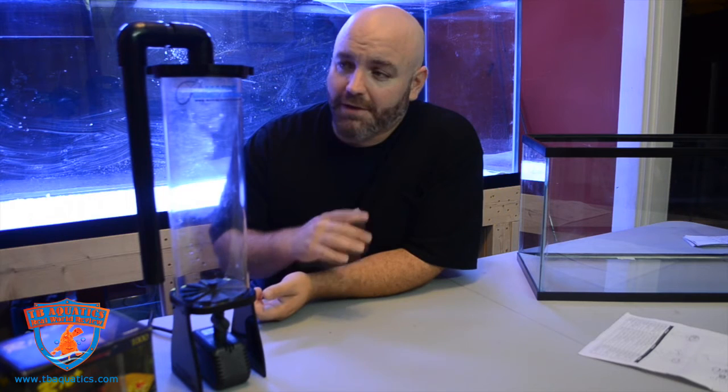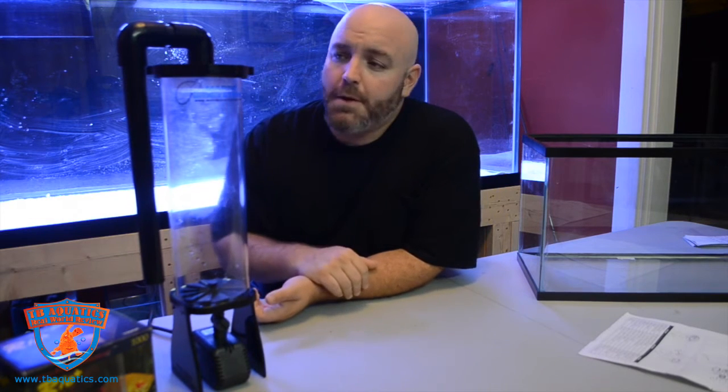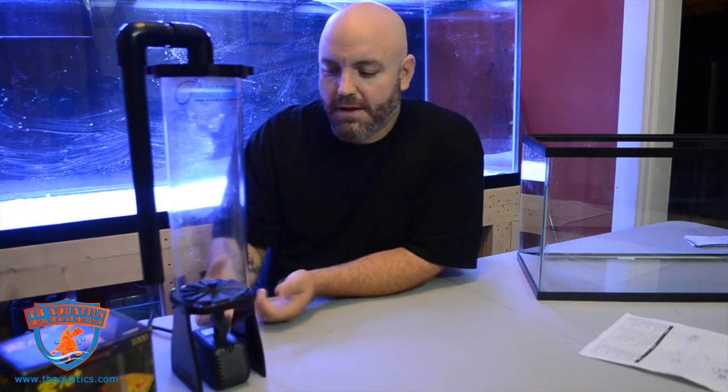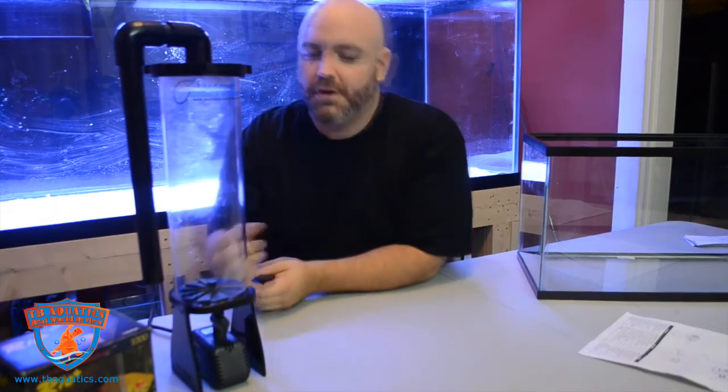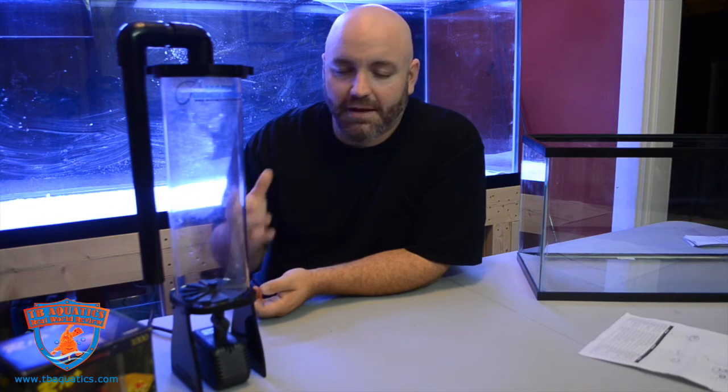Overall, Marine Biosystems has really set themselves apart from other biopellet reactors available on the market today. What I love about this is the pump is on the bottom and the water goes from the bottom to the top. Most biopellet reactors that you see on the market today have the water going down the top, down a pipe down the middle, and then out from the bottom upwards, pushing the biopellets. You really have a lot of opportunity for fails with that kind of design, and I'm really glad to see a company moving forward and addressing this problem that many biopellet reactors have had.